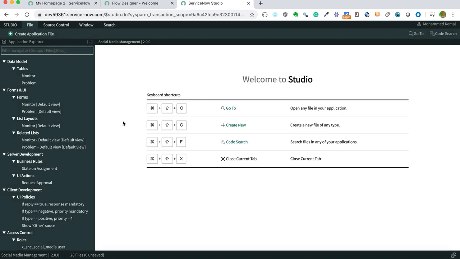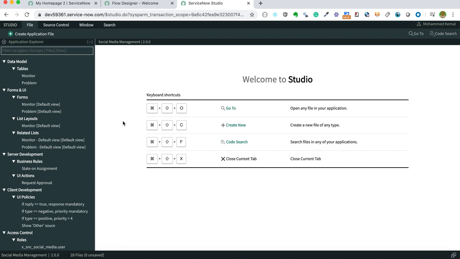Great. With that said, on today's episode I want to recap that we have discussed how we can access the flow designer. One is through the studio and the other one is through the application navigator. And the other 2 important things that we discussed is how we can grant permission for a given developer to work on the flow designer. The first one is by granting a role.